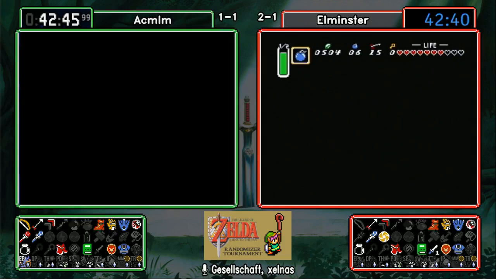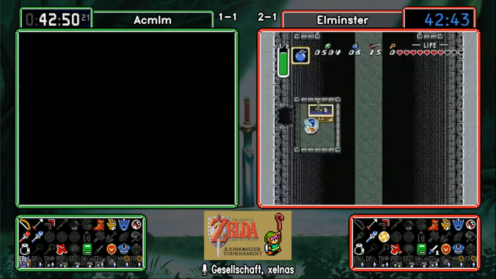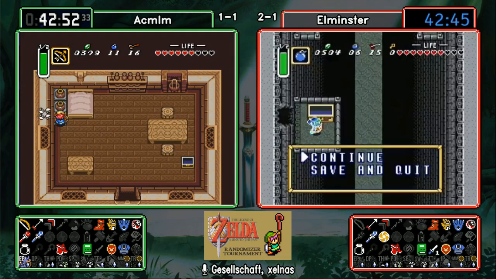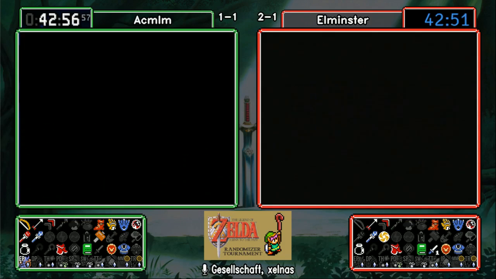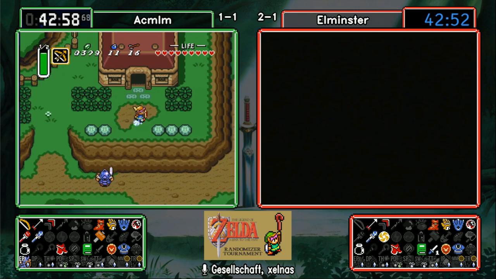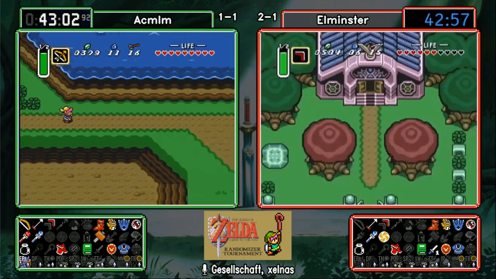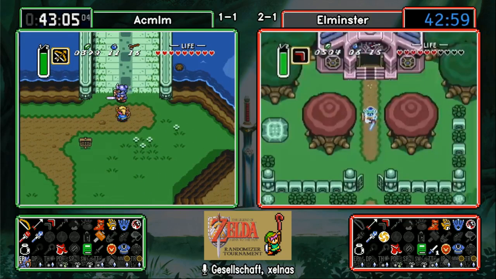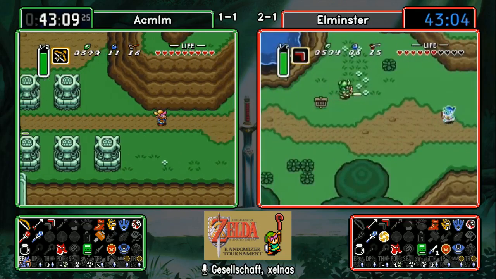Okay, there we go. So how about that, Ice Palace? Seems pretty good. I think we might get a sync. No, he went to Sanctuary. I wasn't sure because the frame that paused was on Link's house. Where are you going, ACM? Oh, to Pod. Smart kid.